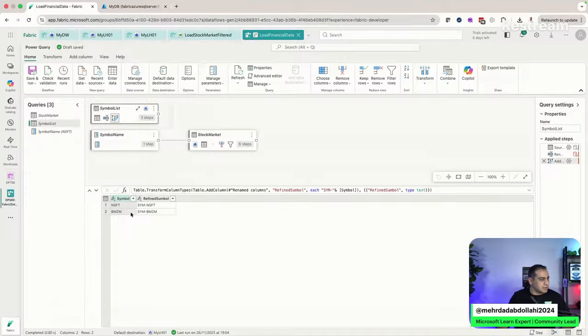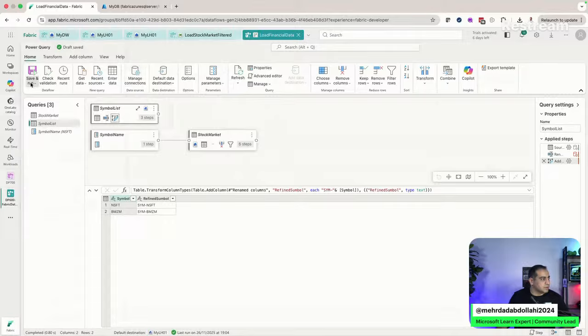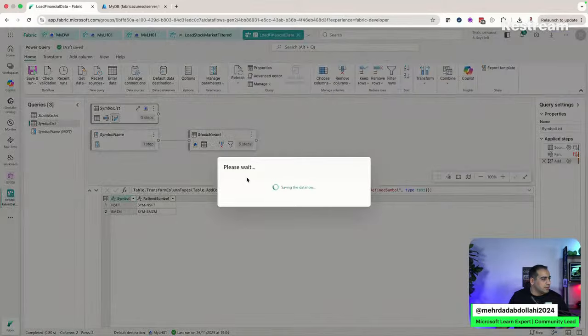Cool, that's fine. It is not a big deal. Maybe this is a good example that when we have a fixed schema and a new thing is going to be added, it is not going to be replicated there. Cool. Let's just save it, and let's go back to our pipeline.